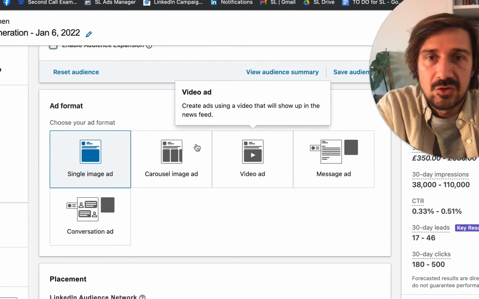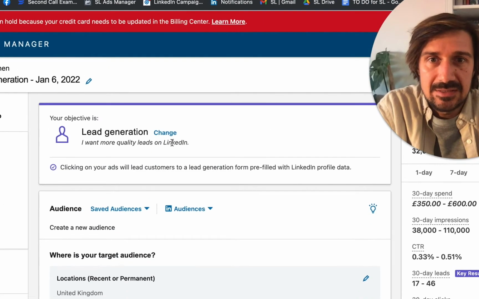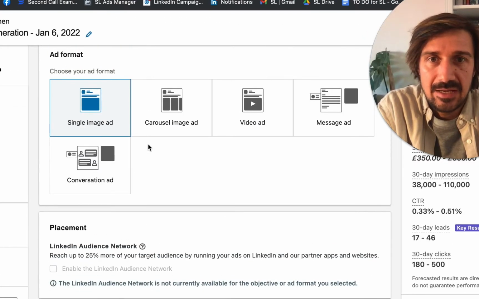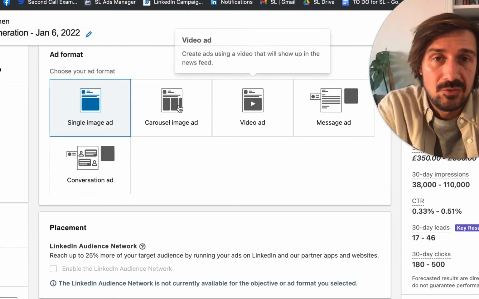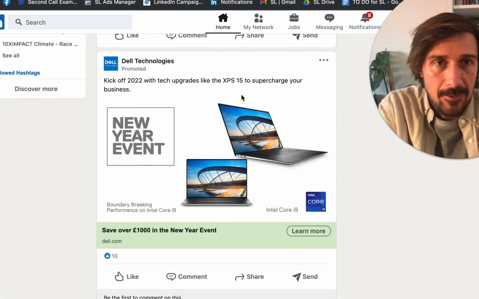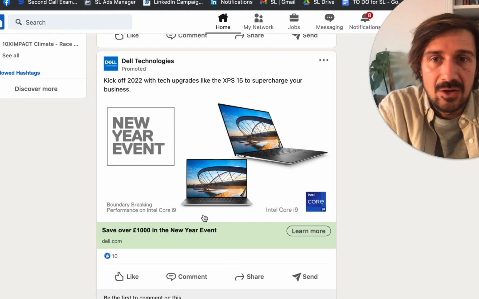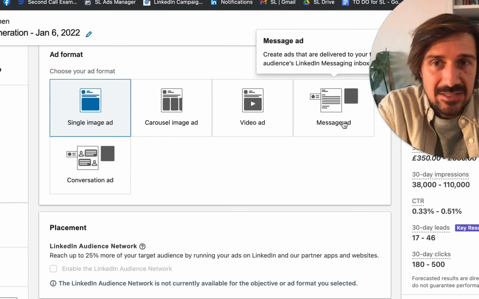So that's sponsored content, and you can have lead gen forms on all the sponsored content. As you can see here, we have a lead generation campaign objective, and you can have lead gen forms on single image sponsored content, i.e. the format which goes into this prime real estate right on LinkedIn. It looks like a normal ad, and this is an ad right here. Then you can also add it to a message ad and a conversation ad.